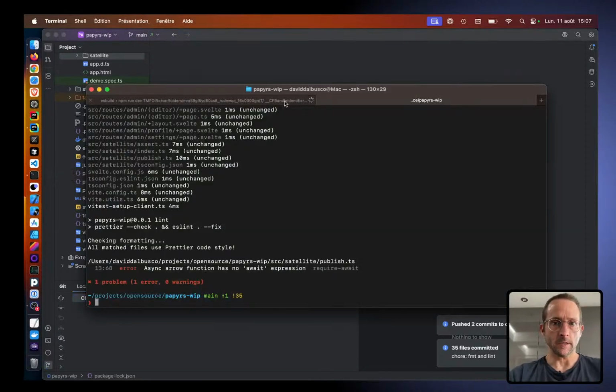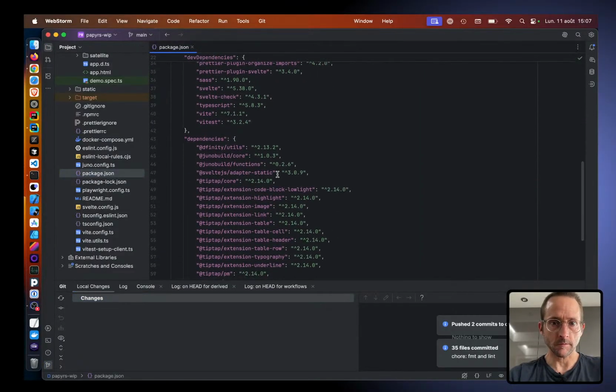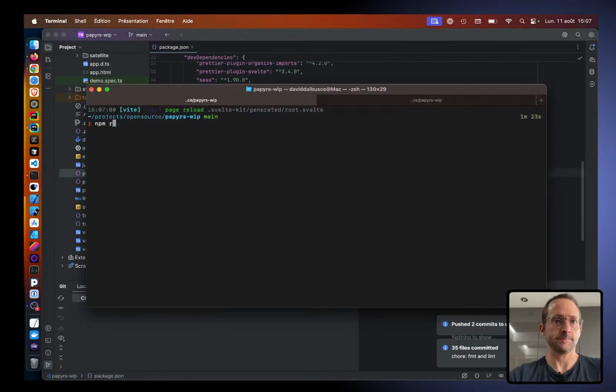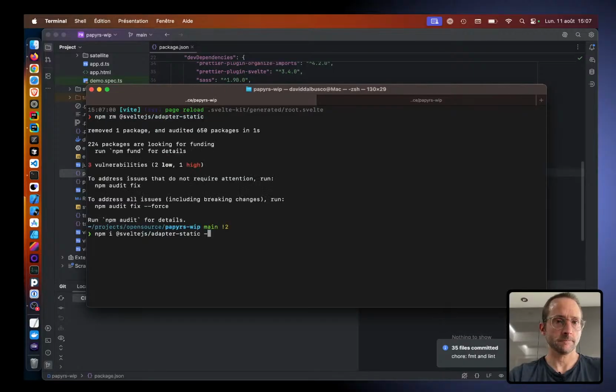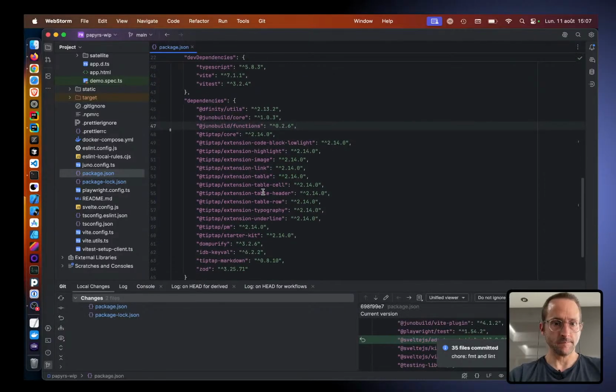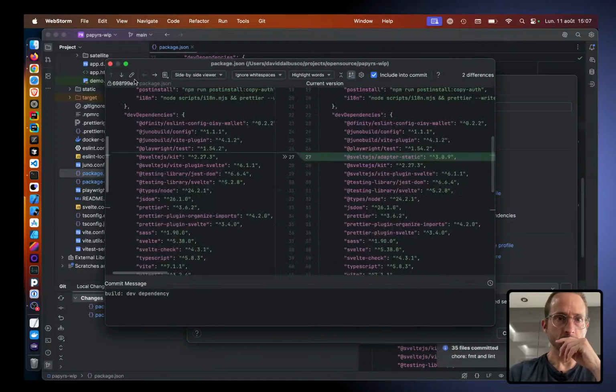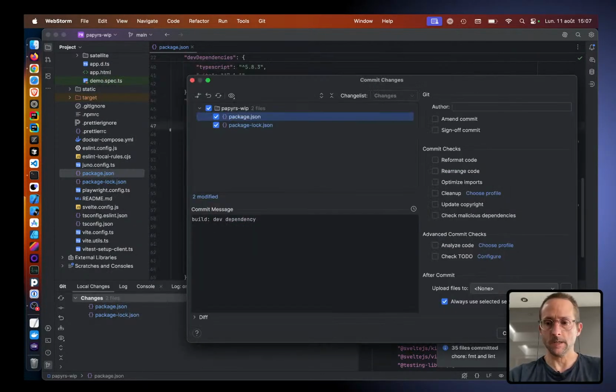And while we are here, I noticed something incorrect. So this one here should be a dev dependency. Cleaner. Okay.